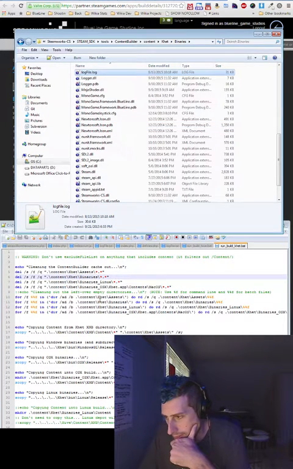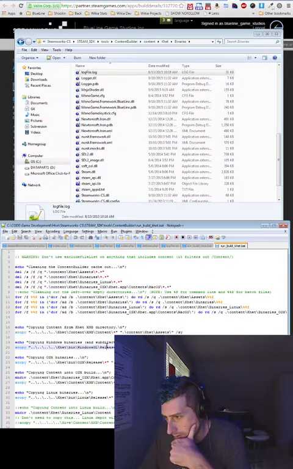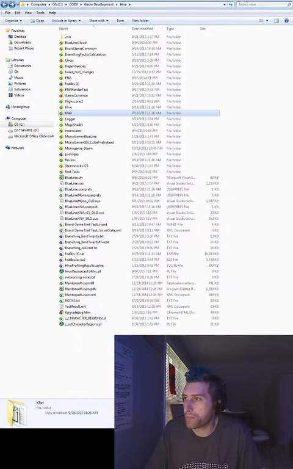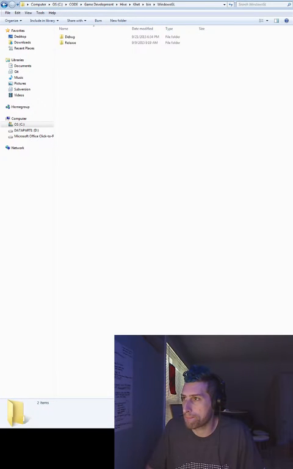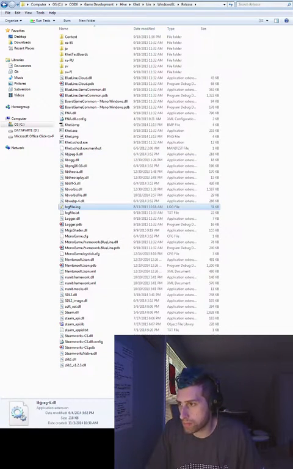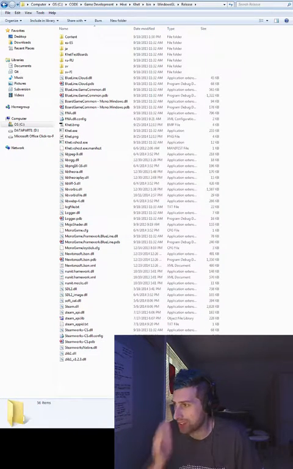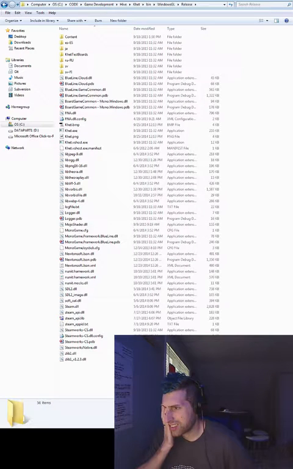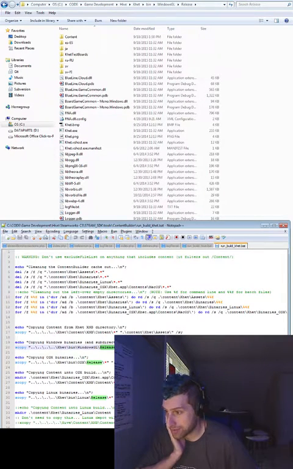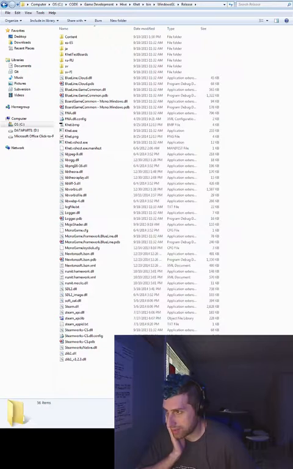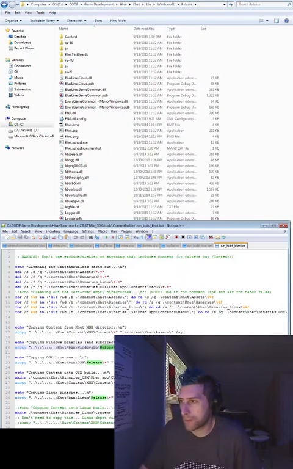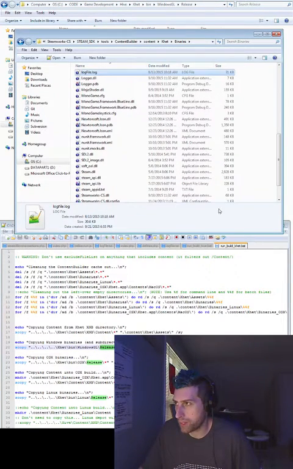We delete the directories and then copy the Windows binaries from release. Didn't it just delete this a second ago? Oh man, I'm so confused.